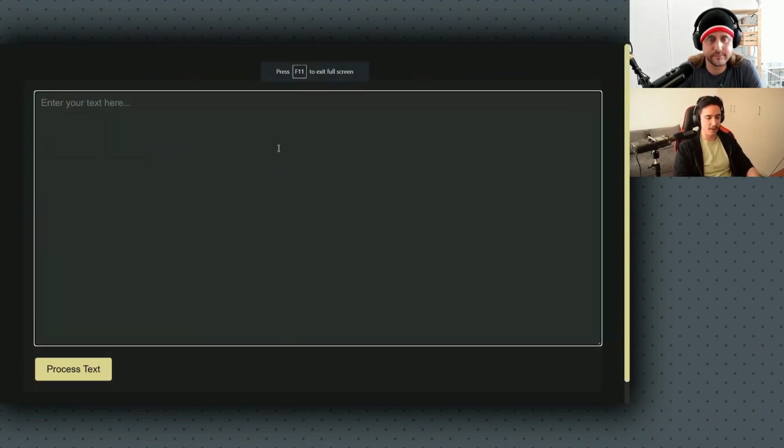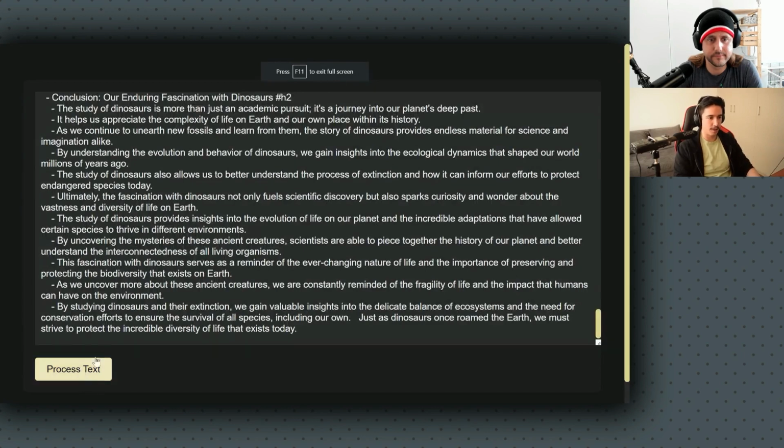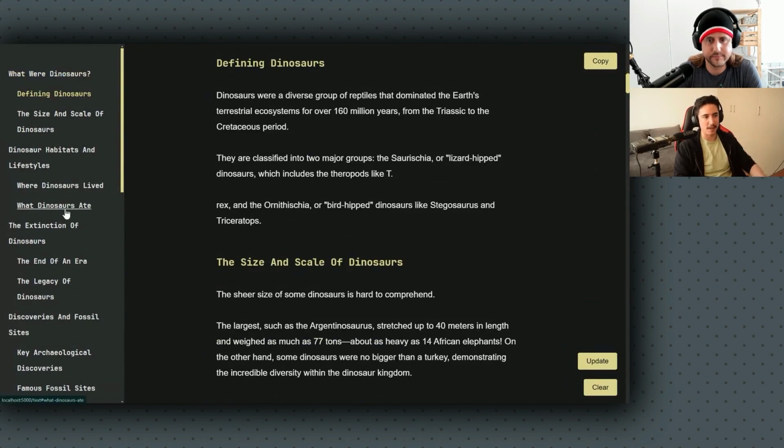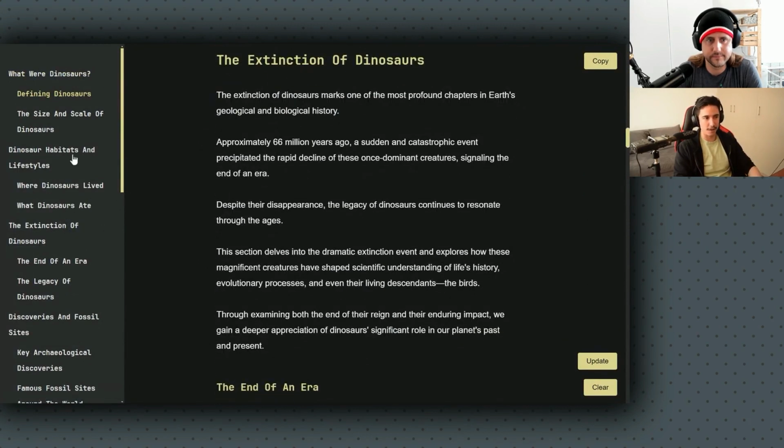And if I just paste it in this other mini app that I created, which last episode we called Tana Compose, I can process all of that text, and this just makes it more presentable, easier to navigate and see what is the final version of it all.